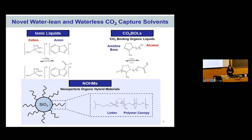And I can totally blame your dean that I'm working on this, because about 2009, Lyndon Archer, engineering dean, called me and said, Alissa, I made this really unique material. It has very similar behavior to ionic liquid, which I really liked. But then it's very easy to make, and there's a lot more tunability for both chemistry and structure. So I got really intrigued.